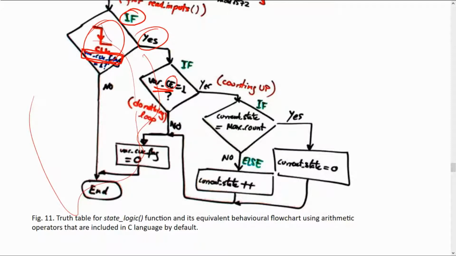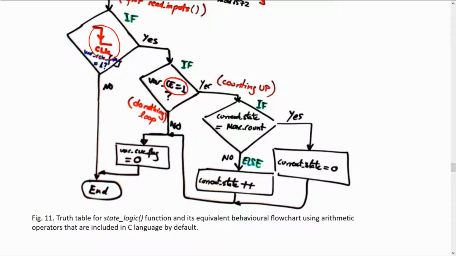So that is a lot. If you follow this way, the main loop is a lot faster than if you really have to change the state, because if you have detected the clock falling edge and this is set high, you follow this way, and this way has a lot more instructions than this way. You see why the main loop is reading the inputs at different times, cyclically, yes, but not all the time at the same time, because sometimes the code is faster, and sometimes the code is longer. And why is it longer? Because you have an idea in mind. You see, if this is happening and this is happening, and the current state is not the last one, what you would like to do is this basic arithmetic instruction.